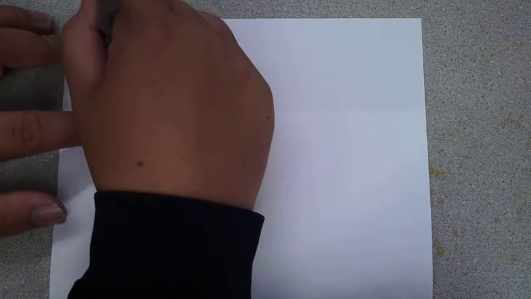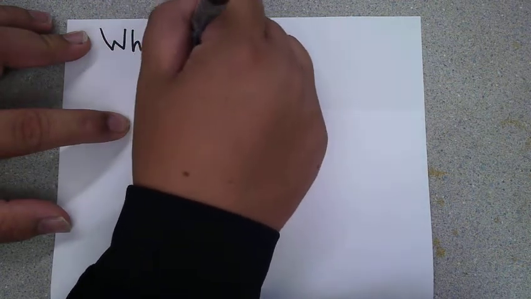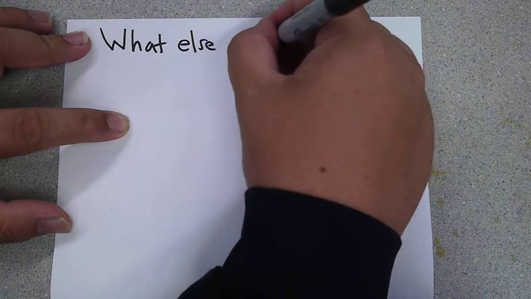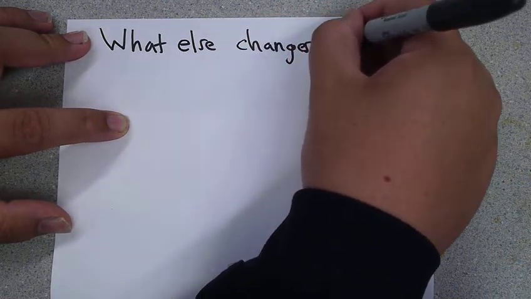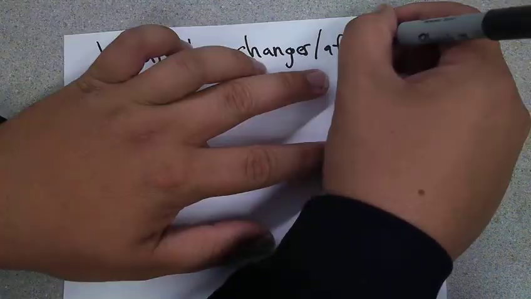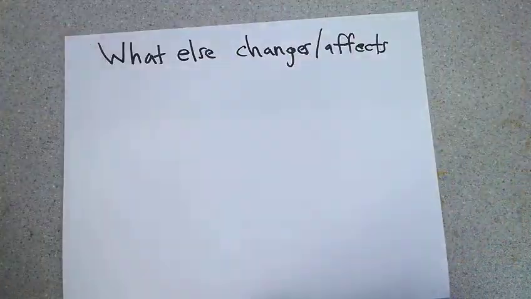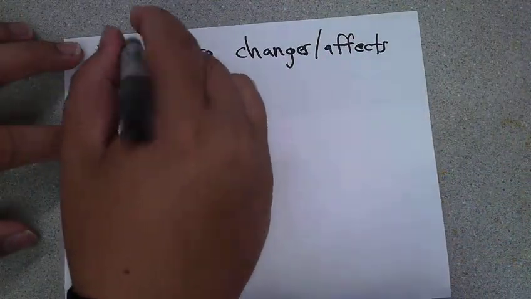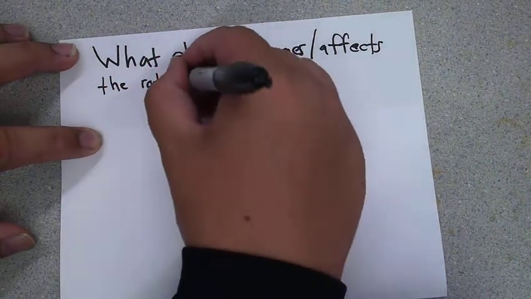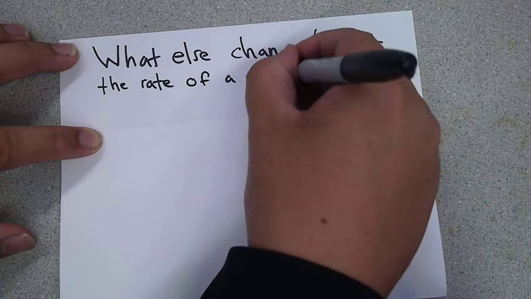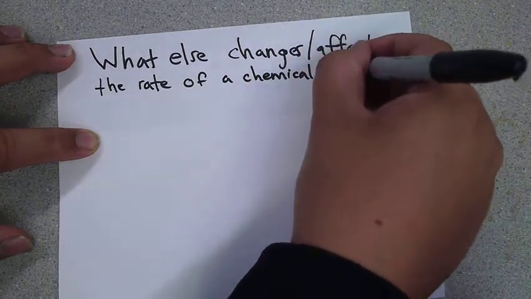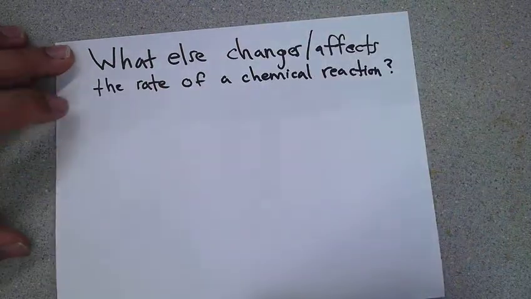Actually, you know what? Instead, let's talk about what else affects the speed of a reaction. So we talked a little bit about catalysts. I think that was actually an okay explanation of what a catalyst is. Maybe not the best, but I think it was okay. Let's talk about what else changes or affects, hope I used the right word, effect or affect, can never remember, the speed, the rate, we'll say, of a chemical reaction. Okay, so that was catalysts.